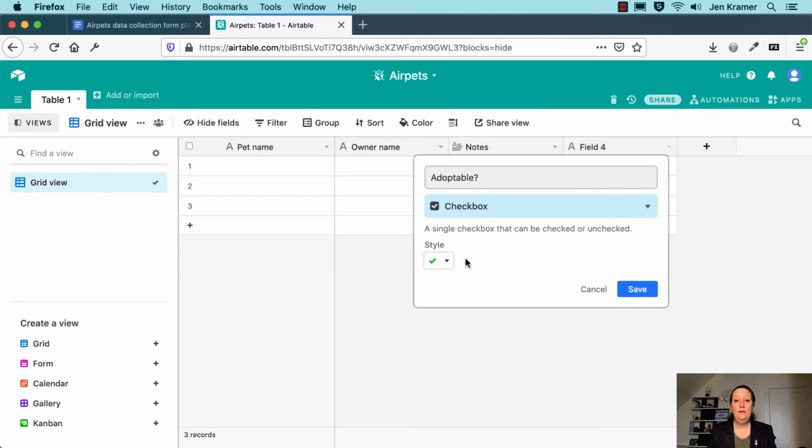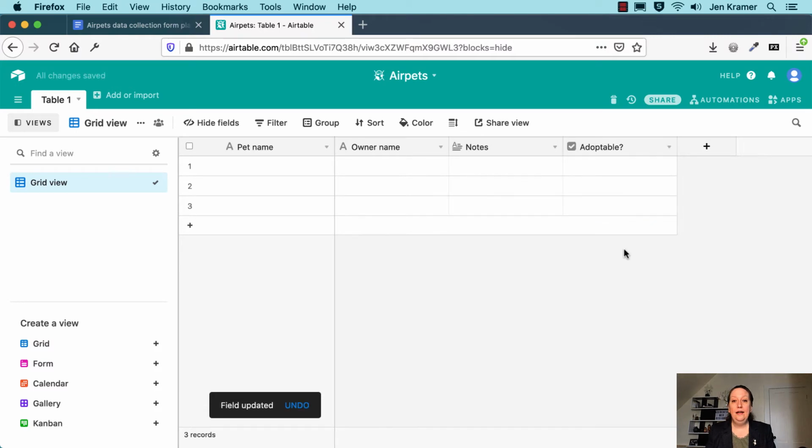Our checkbox. This is the way it's going to look. On the Pro plan, you'd be able to change the styling a little bit. Here, you get what you get, which is a little green check, which is fine with me. Go ahead and say save. And you'll see here, when you hover over a row, that you'll get a little box there that you can check or uncheck. And once again, you probably want to move that over to the side there next to notes.